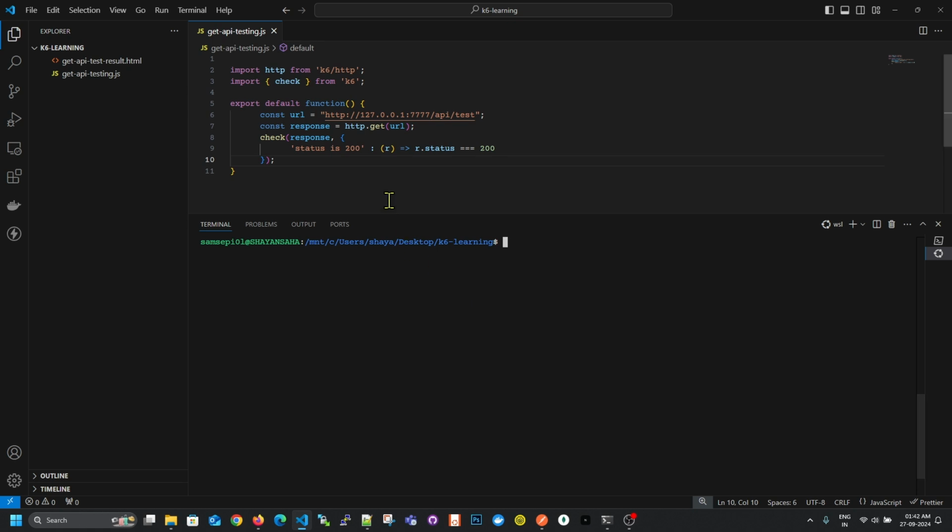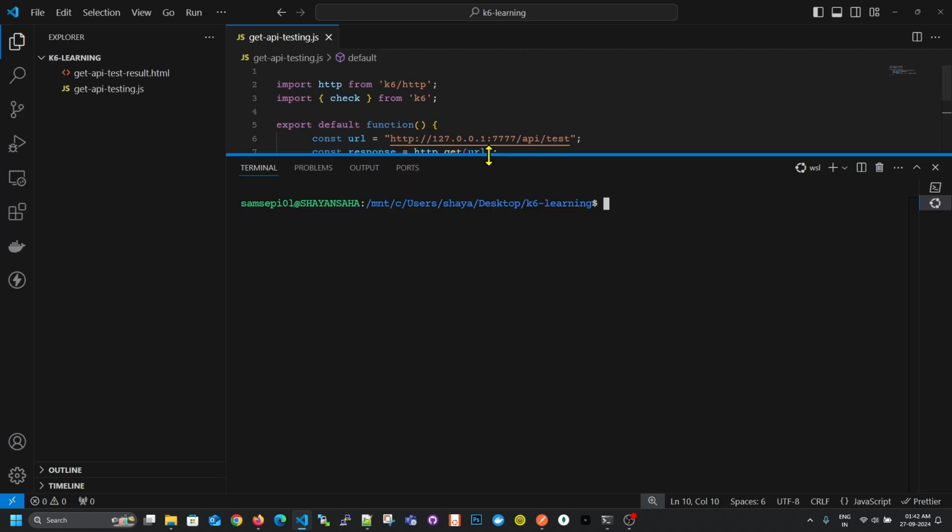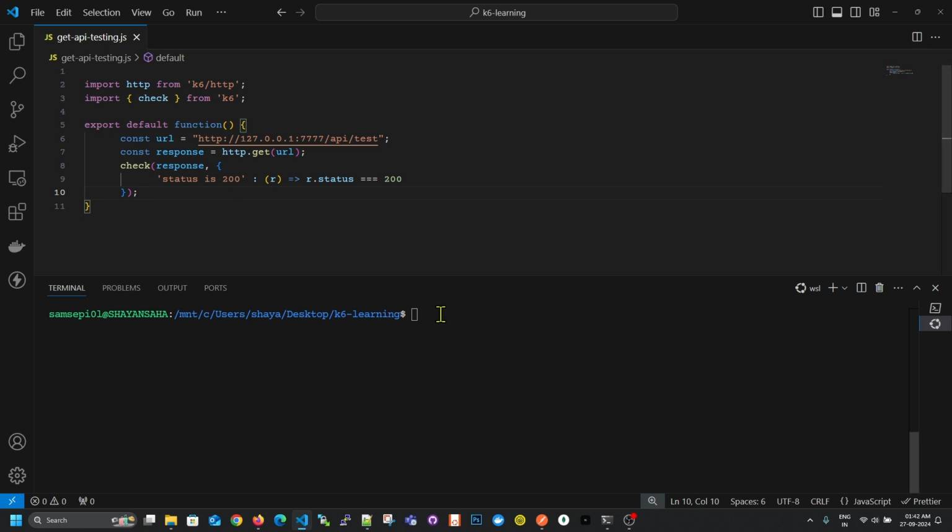Okay, now let's use the post test, like how to write a post request. So here, now in the post request we will not write anything in the command line, instead the number of users and everything we will be defining inside our code.